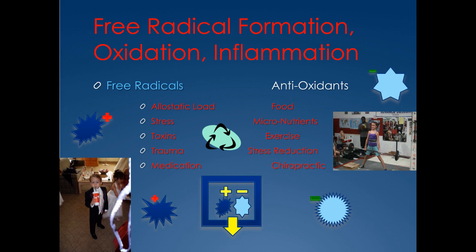When you get a chiropractic adjustment, the down-regulation of the negative effects of inflammation produces a flood of antioxidant signaling and antioxidants into your system. That's why I have two different pictures of antioxidants here — one star with a few spikes and one with lots. Above the picture of my daughter and son at their first powerlifting competition, you see the antioxidant representing micronutrients like vitamin C and vitamin E, which are very powerful with tons of research supporting them.